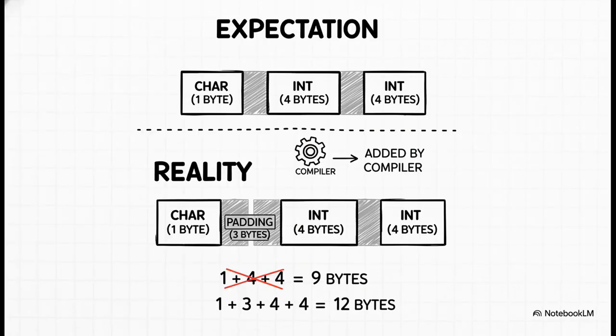And just when you think you've got it all figured out, C has one last little surprise for you: structure padding. To make your code run faster, the compiler can actually sneak invisible padding bytes into your data structures. The key takeaway here is that the size of something in memory isn't always what you think it is, which is just another reason to be extra careful.